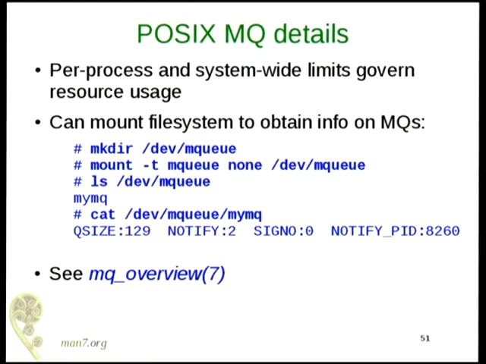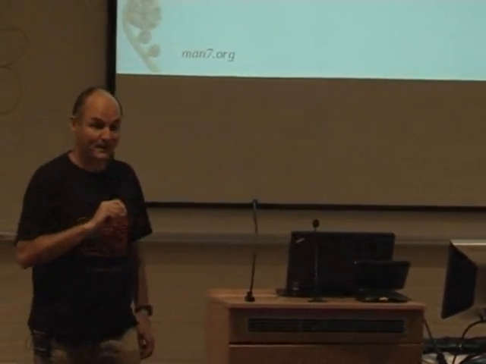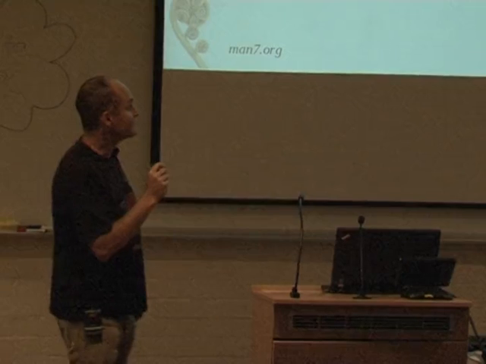So just to clarify, given that you can find the number of messages in the queue, you could implement a polling style interface. Can we actually use poll on the message queue? Yep. I'm going to come back to that a bit later on. This is one of the special things about message queues on Linux. Message queue descriptors are actually file descriptors, so you can use poll. That's not a standard thing, but it's a nice feature of the Linux implementation.